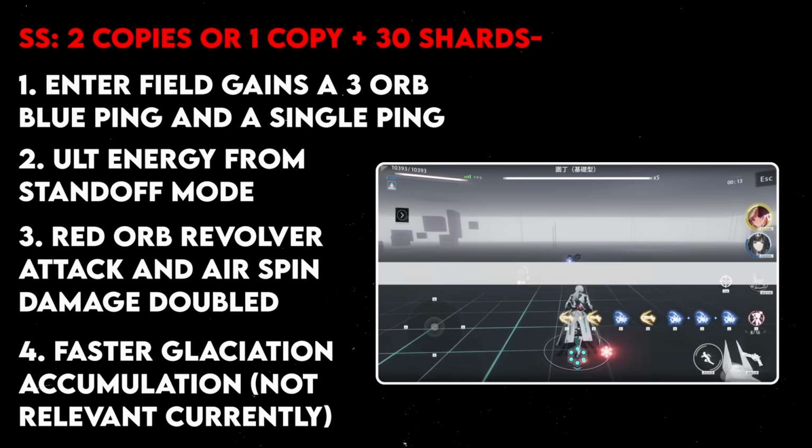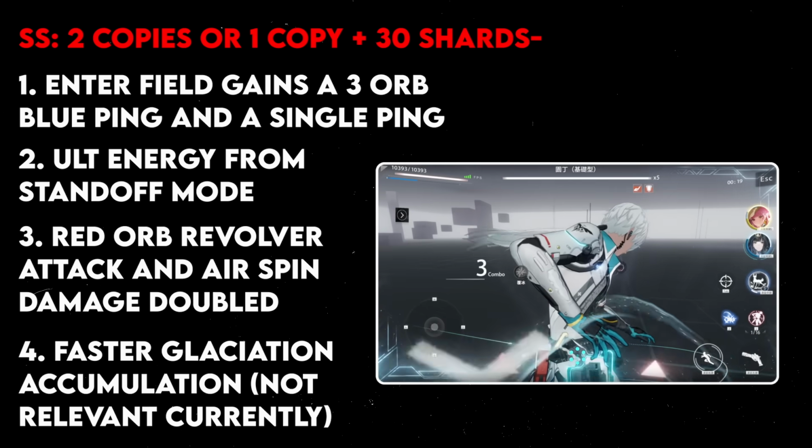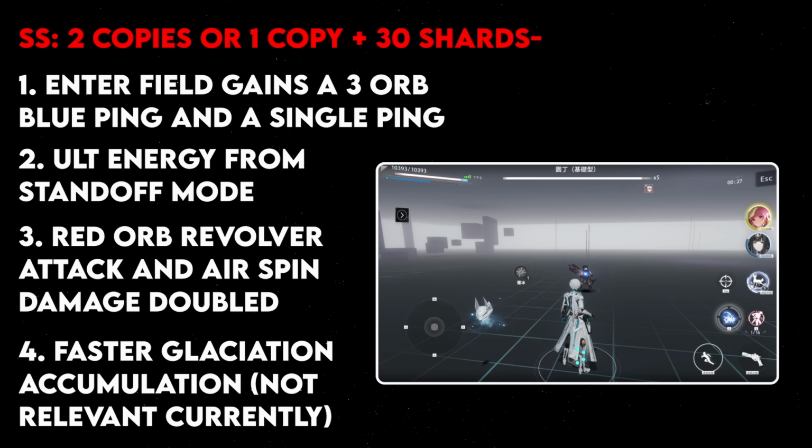an extra single ping. He also gets extra ult energy when he enters his standoff mode. So when you enter the standoff mode here, you get extra ult energy, red orb revolver attack, and his air spin damage are doubled, and he has faster glaciation accumulation, which is not relevant currently, but will be in the future. Double S is needed for proper and consistent rotations as per normal double S's.